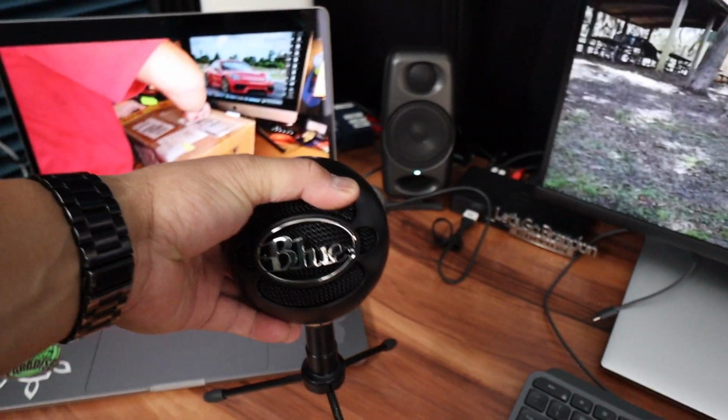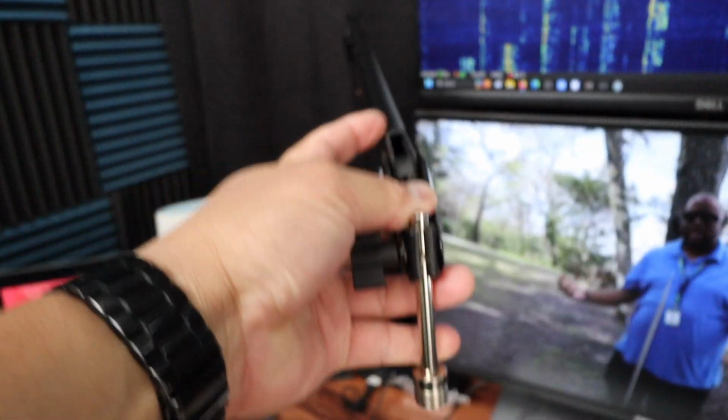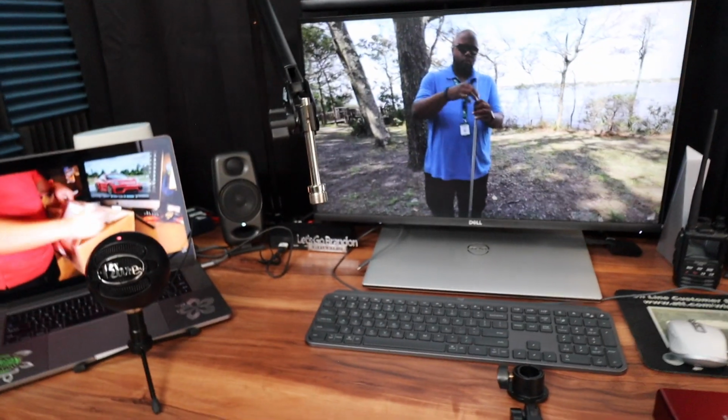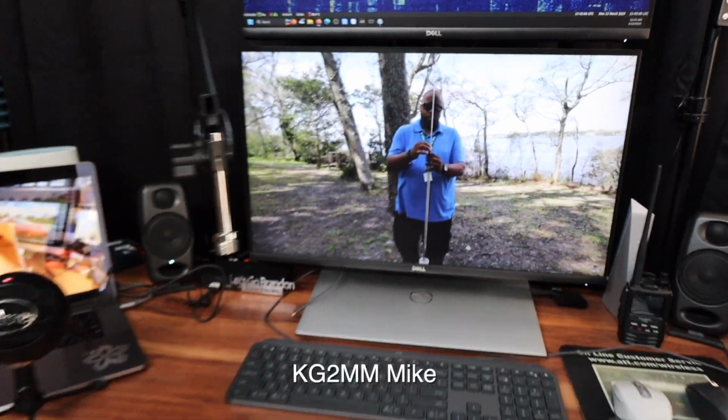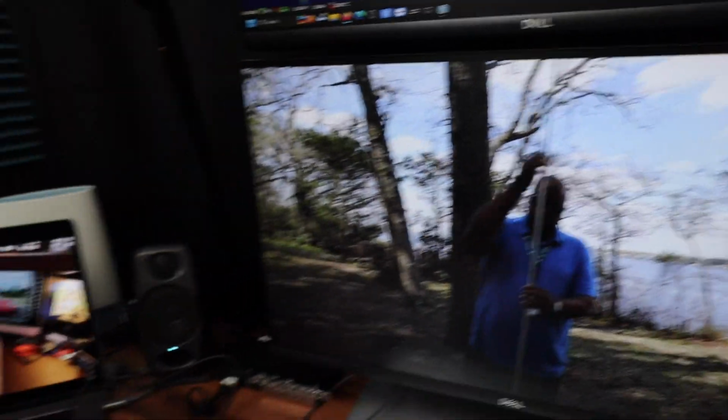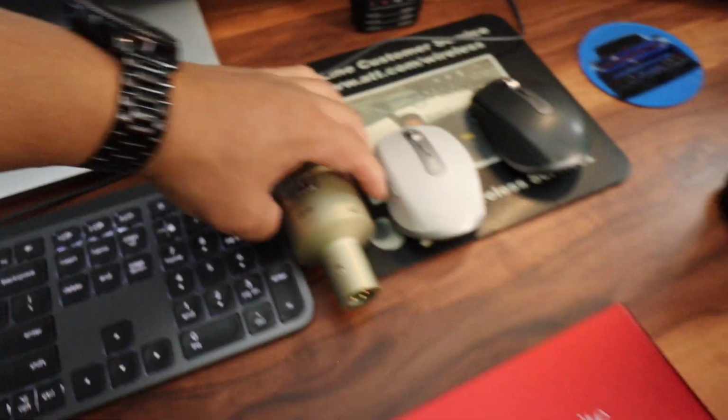But let me try this. So if I move, this is the microphone for my remote operation to Florida. So if I move my mic and put it here, I'm able to come to my position here. My sitting position. Oh look, there's Mike. Alrighty, so that's that. The Heil PR40, I'm going to set that aside, put it right here so it doesn't roll off.